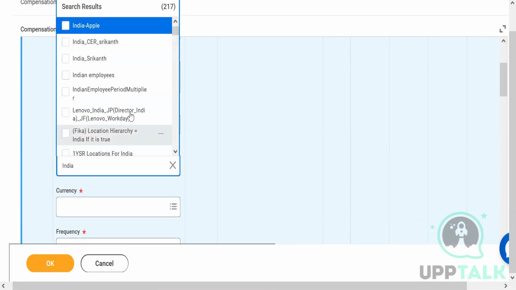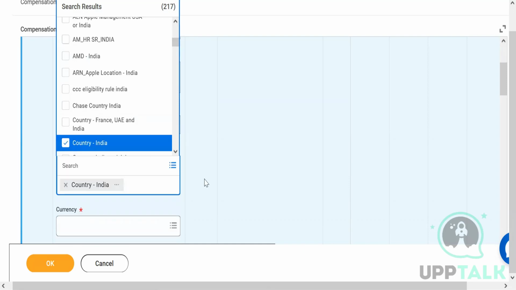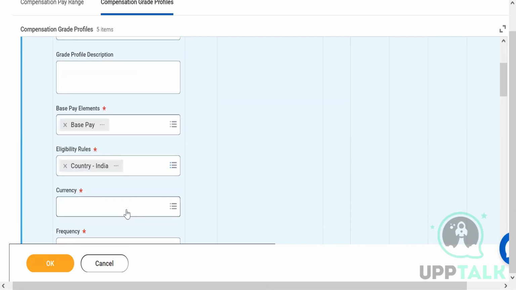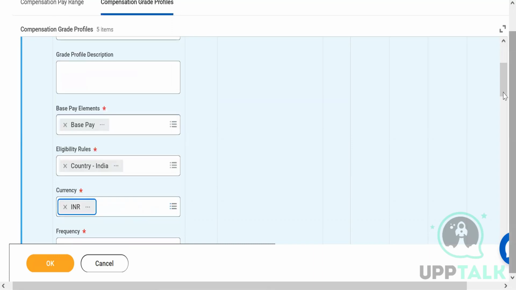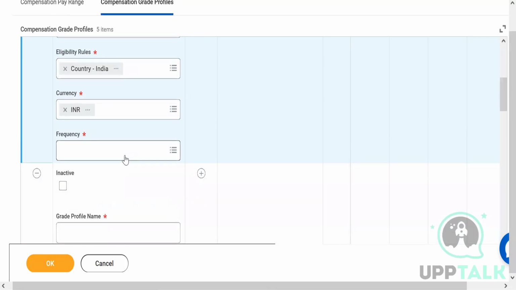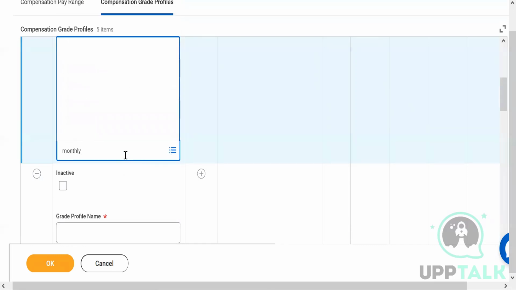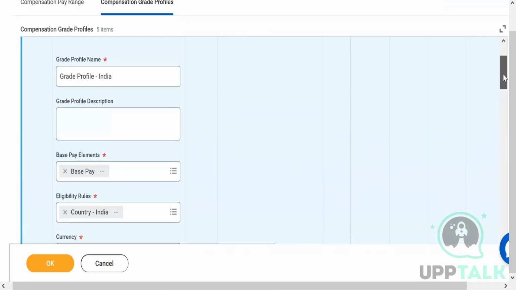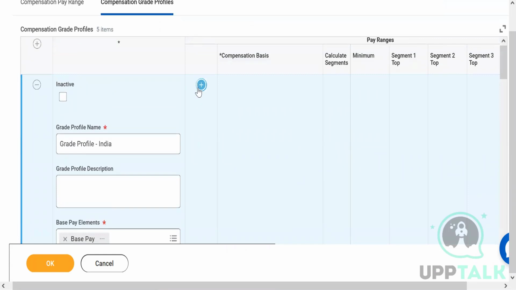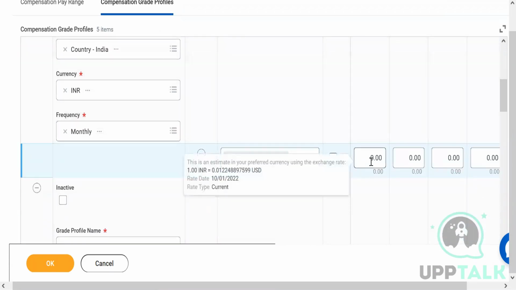I can take an eligibility rule where country is India. And currency INR. Frequency generally monthly. Now, each of the components will have the option to add a segment.